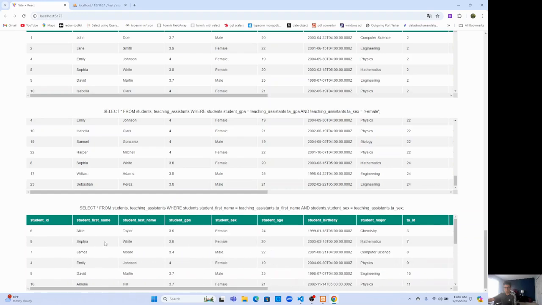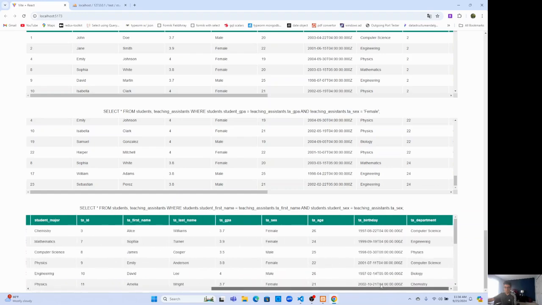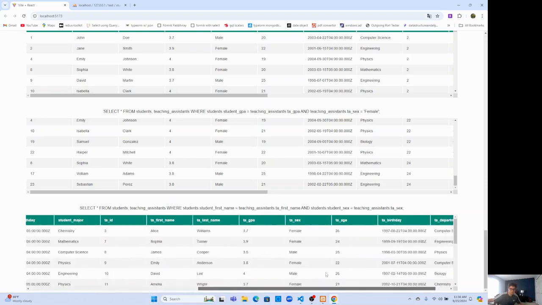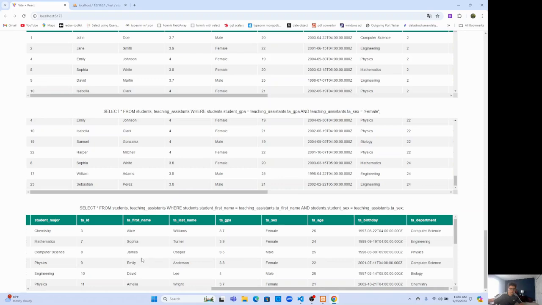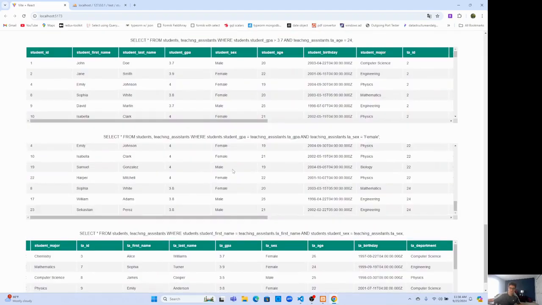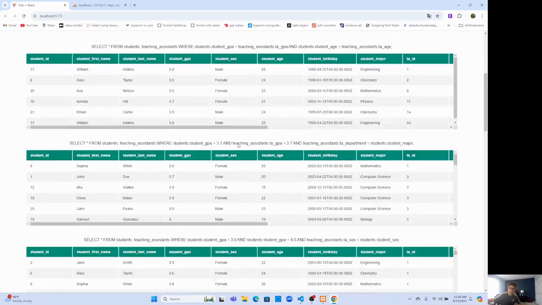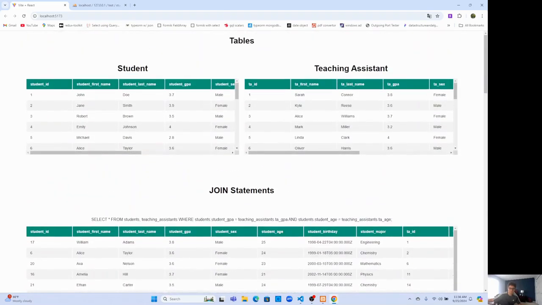We have a student whose name is Sophia White, and a teaching assistant whose name is Sophia Turner. Student James Moore, teaching assistant James Cooper. That's the idea for that table. And yeah, these are all the tables.